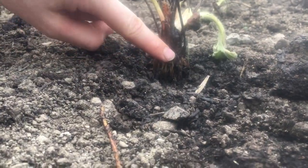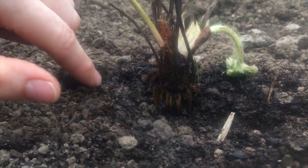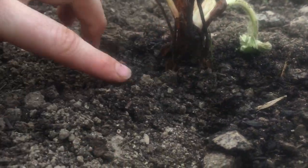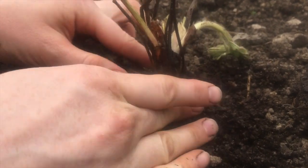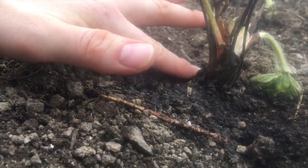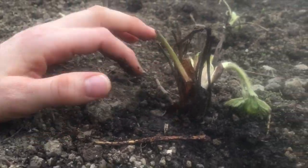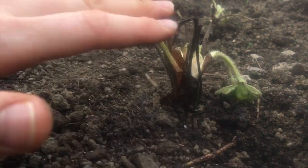Okay, if you take a look here, there's a difference in where the root system meets the crown. So you want to make sure that the soil is covering the root system here, because otherwise they're going to dry out. And you want to make sure that it doesn't come up too high because then you're going to get rotting. So once you get them in the ground, you want to make sure that when you actually give them the water that it's not washing the root system out, because then you're going to have dried out dead plants on your hands, and that is not what we're going for.